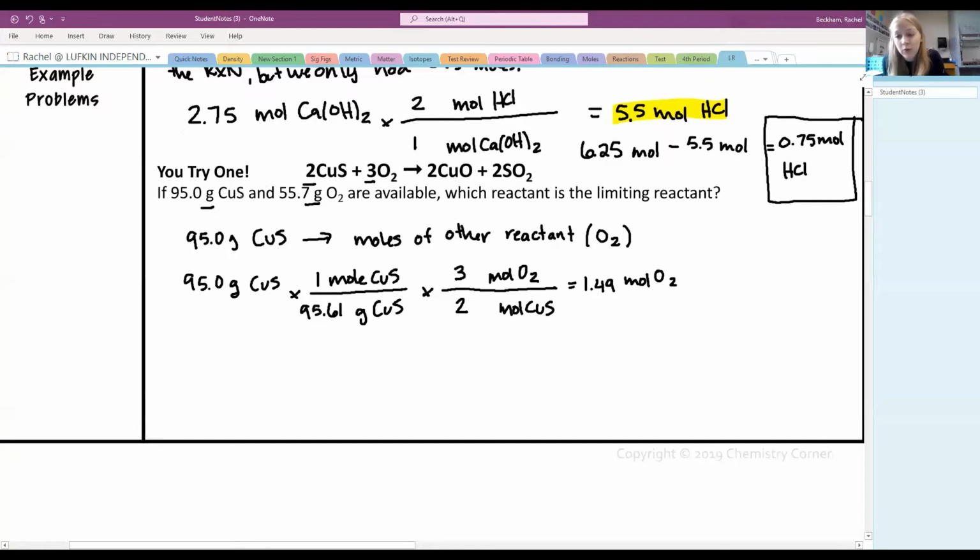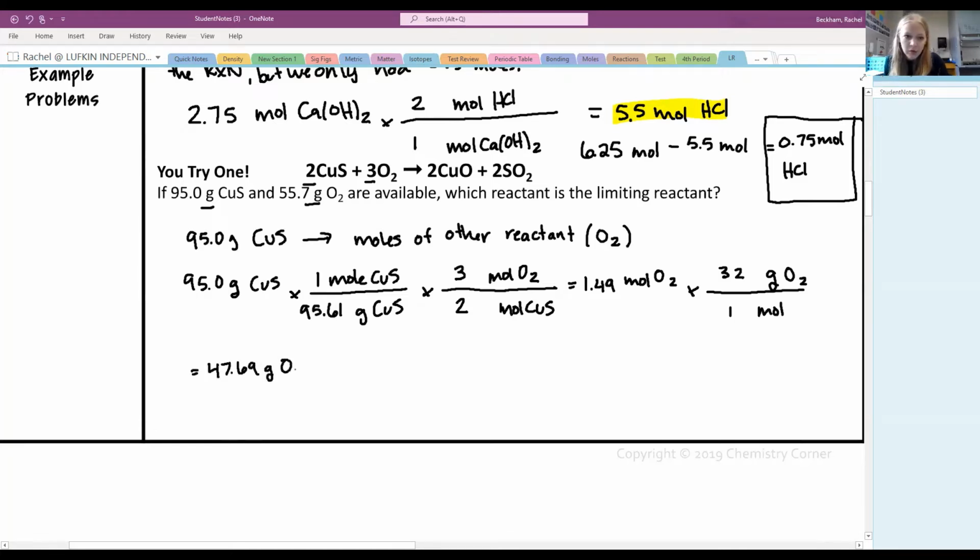But because this problem is in grams here, we're going to want to get to grams. So if it gave it to us in moles, we could stop here, but we don't really know because it starts with 55.7 grams. So we're going to go one step further and get it to grams of O2. Okay, and we're going to put moles on the bottom. So the molar mass of O2 is 16 plus 16, right? So we're going to put 32 grams on top and 1 mole on bottom. So we are going to go one step further and multiply it.